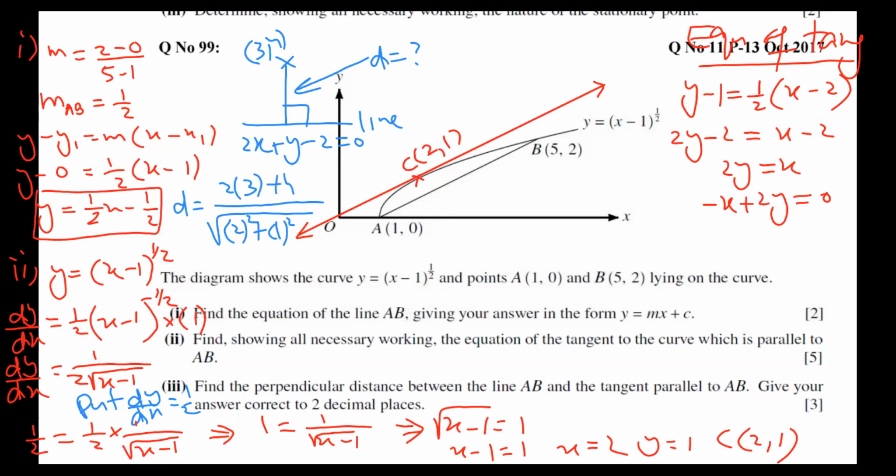I repeat again, let me write it again. You copy the equation of the line here as it is. But after copying, remove the y and x and plug in these coordinates over them. This is the whole story. I think you got the idea. So here I'm putting 3 and here I'm putting 4, and if you solve it, this will give you the distance from the point to the line. No need to work it out for everything. I think you got the idea.